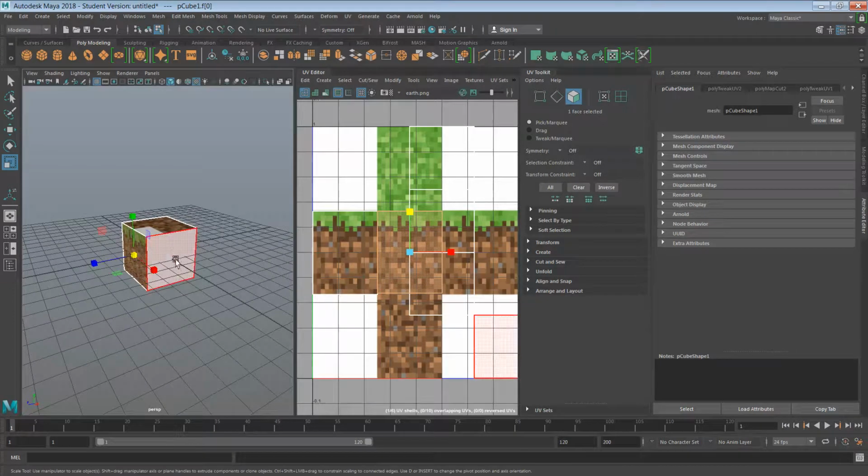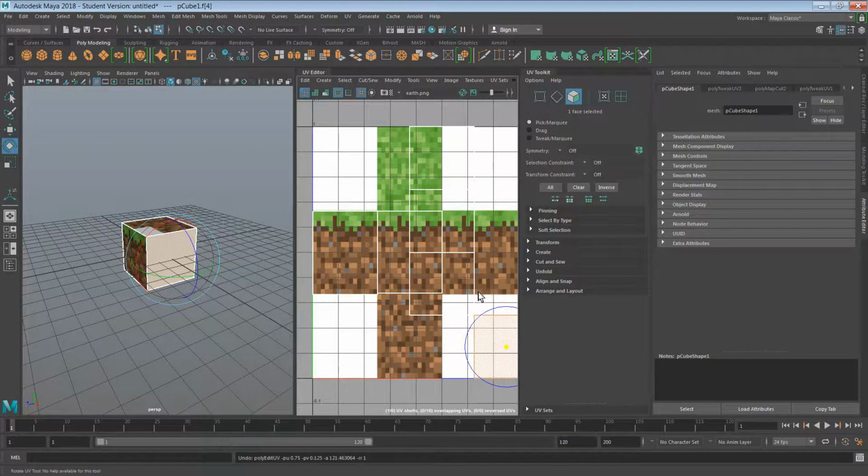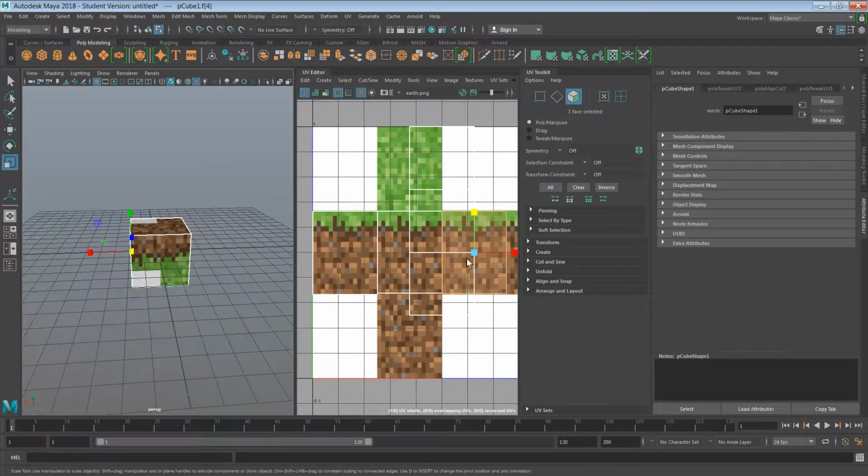Now we go to the next side. Select this one. Move it over. Carry this up. Scale it. Now this is probably easier because it's a cube.